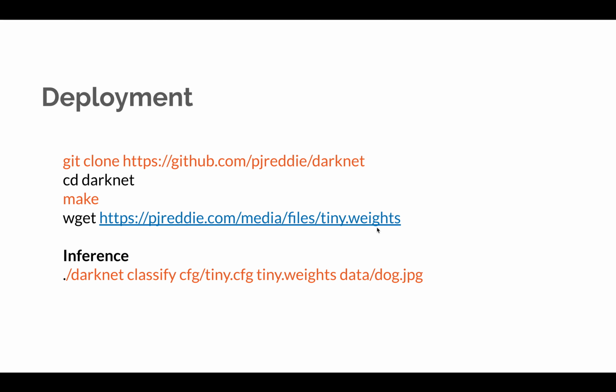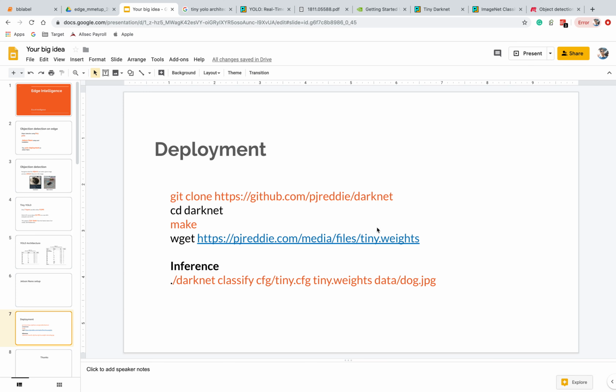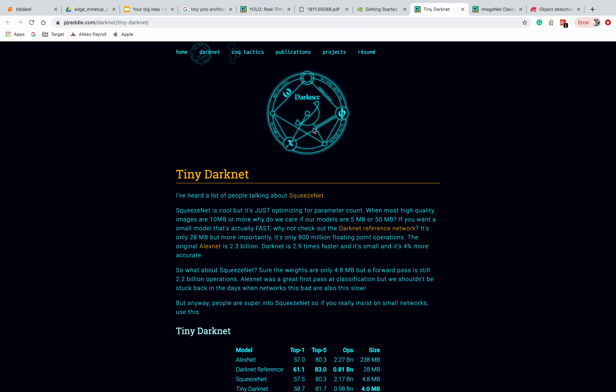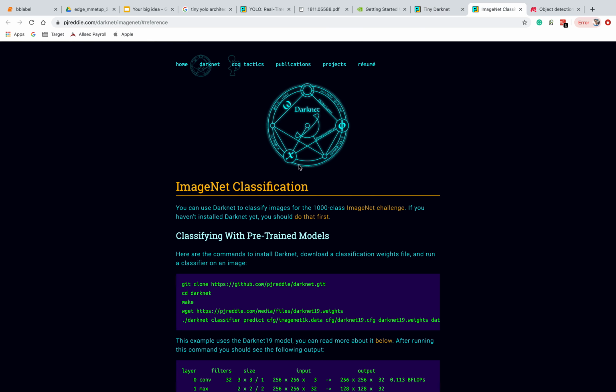So this is all about the deployment. One thing I want to show you is the darknet repo. In the repo you will find all of the documentation, and you will find a video also. In darknet ImageNet there is a good video.